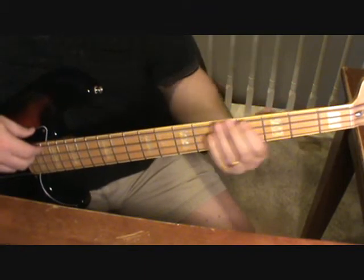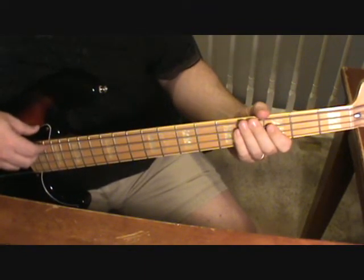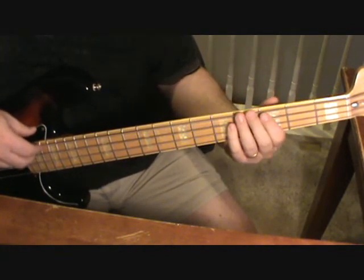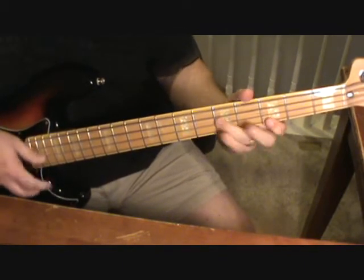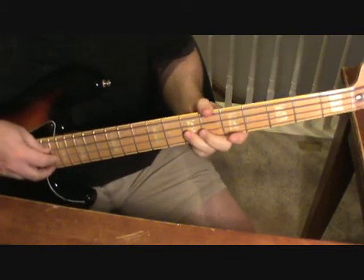And he does a vamp to get up to the high A for the next section. And I've seen him play this many different ways, you know, any number of different ways.